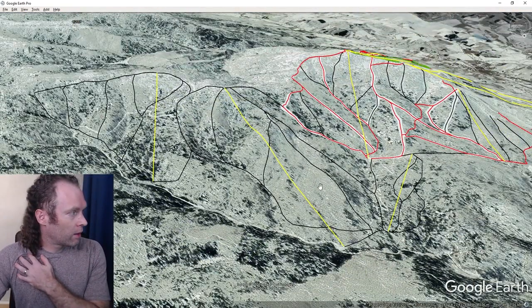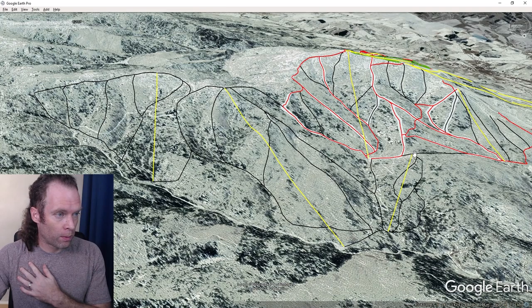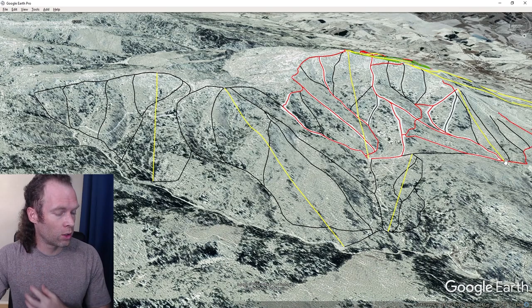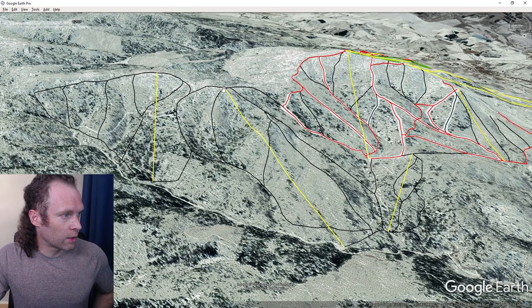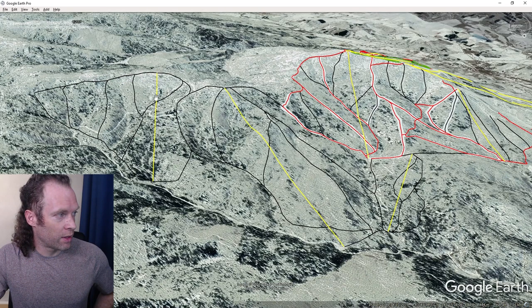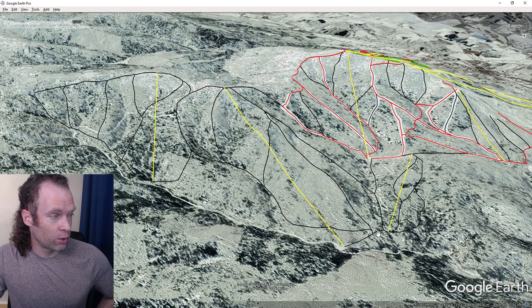All right, I think that's it for the general run layout. So from the top of this chair, there will be some beginner runs down. From the top of this lift, you can access either of these other lifts from phases 1 and 2. From this lift, it's possible to access the phase 1 lift or ski back down to the bottom. From this lift, it's possible to, of course, ski everything up here, but then also get all the way back down to the base area. What I'm going to do now is draw the run colors. I'll put this in time lapse.